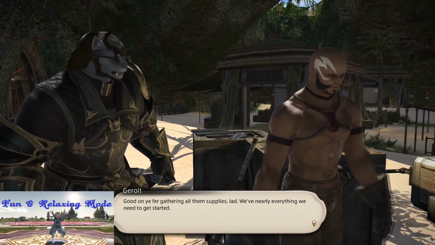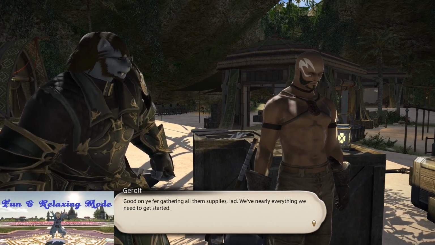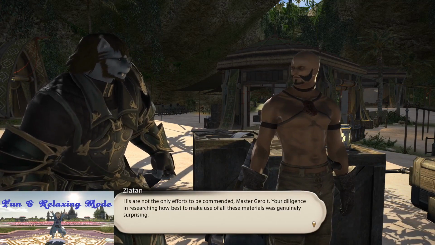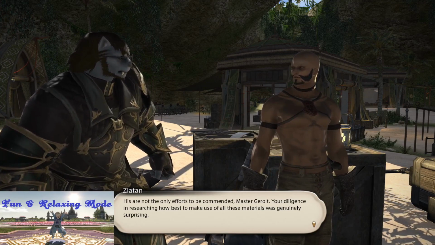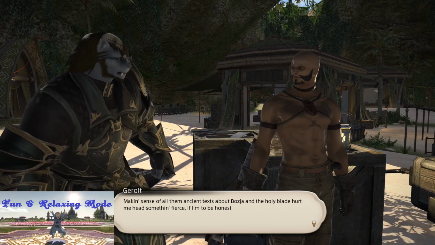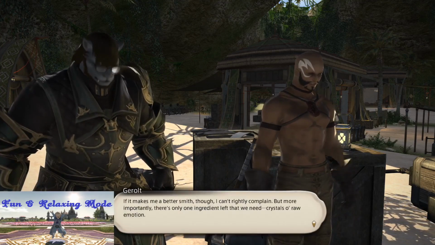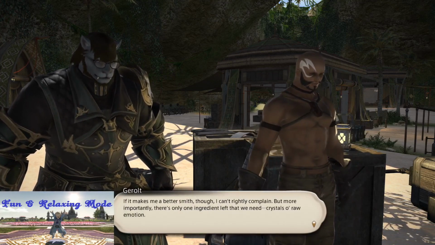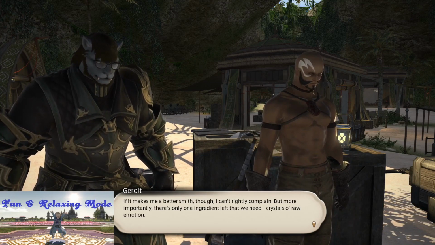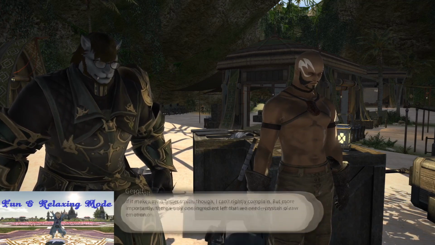Good of you for gathering them all them supplies, lad. We are nearly everything we need to get started. These are not the only efforts we commended. We're diligent in researching how to best make use of these materials. Making sense of all of them ancient texts about Bajin and the Holy Blade hurt me head some years. Yeah, better Smith now. I can't rightly complain, but more importantly, there's only one ingredient left we need. Crystal of raw emerald.